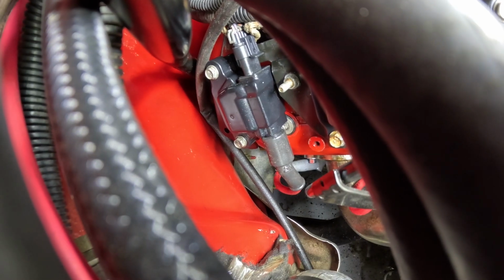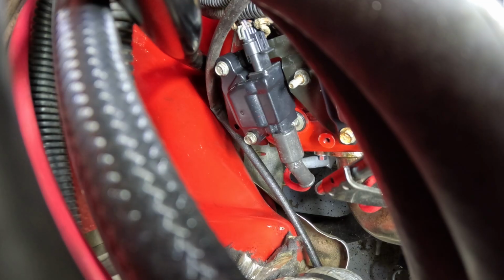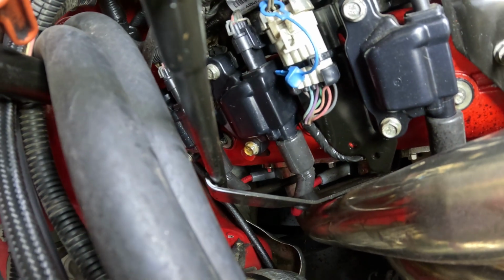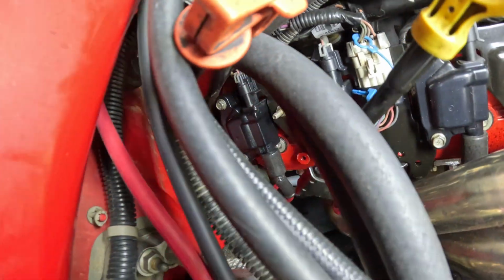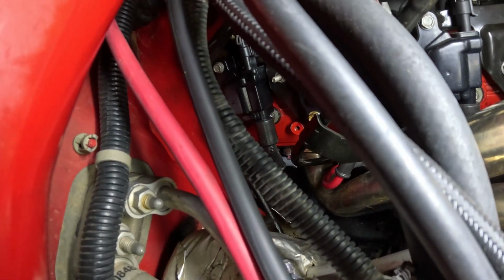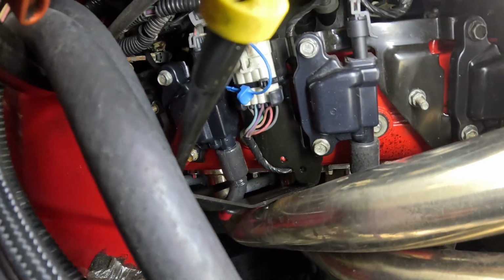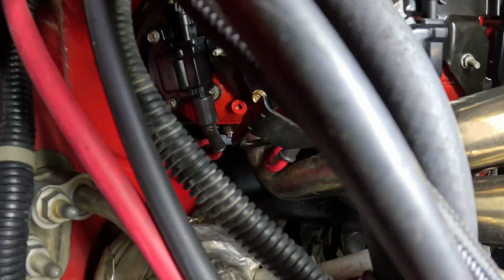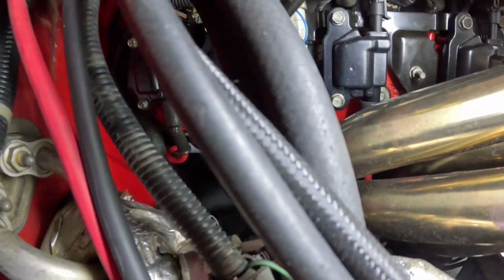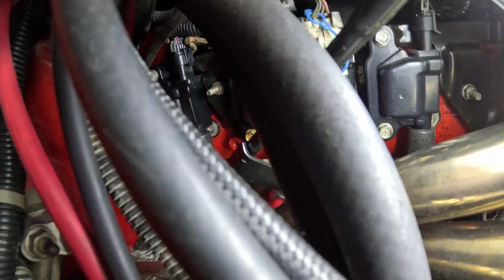I don't know if you can see that coil pack back there, it looks like it's just barely sprayed with oil. It's got like a mist on it. This one's not so bad, but that back one, I just don't know where it's coming from. It's just a really small mist. It's even getting down there on the spark plug wires down by the header bolts, but I don't know, that's weird. It may be the side of that oil dipstick down there.